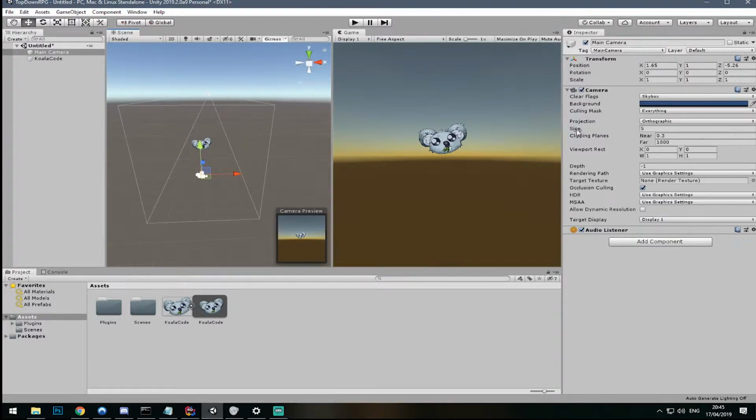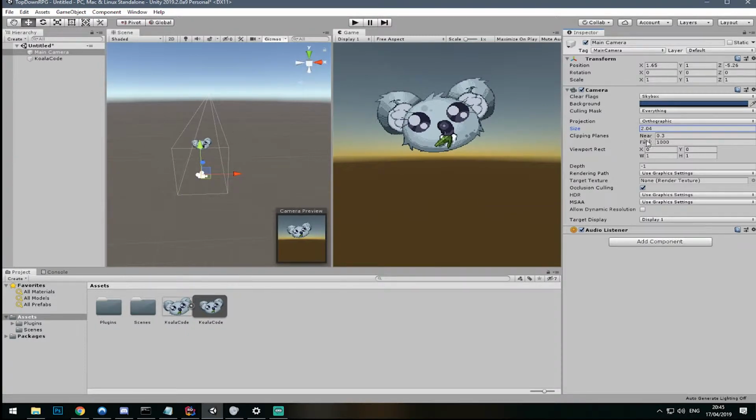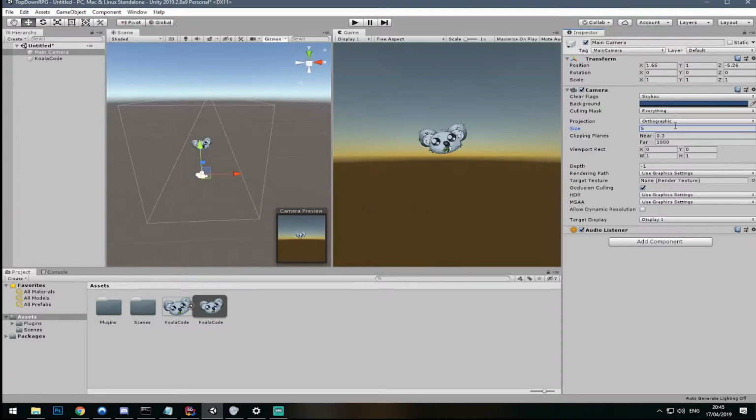So now that we have that, if we do want to change the size, we can go to the size here, then we can change it, and you can see exactly what happens in the scene. You can understand why it changes. But now that we've changed this, let's just put it on a 5. All right, no, that's a bit far actually. Let's put it on a 3. Yeah, this looks good.